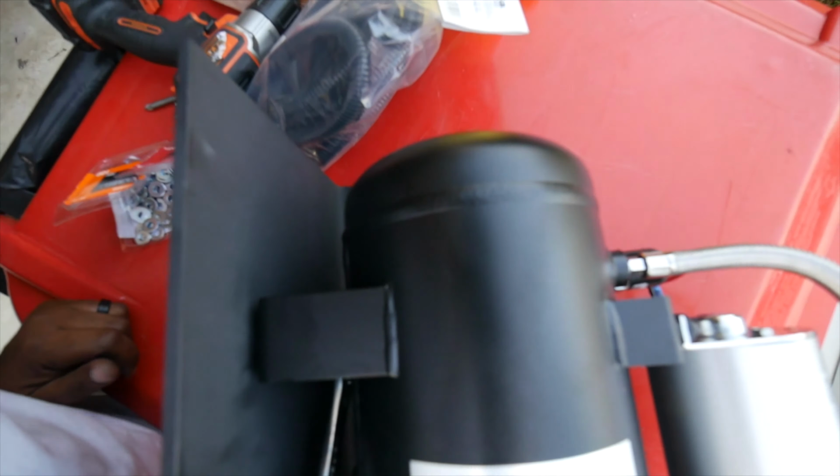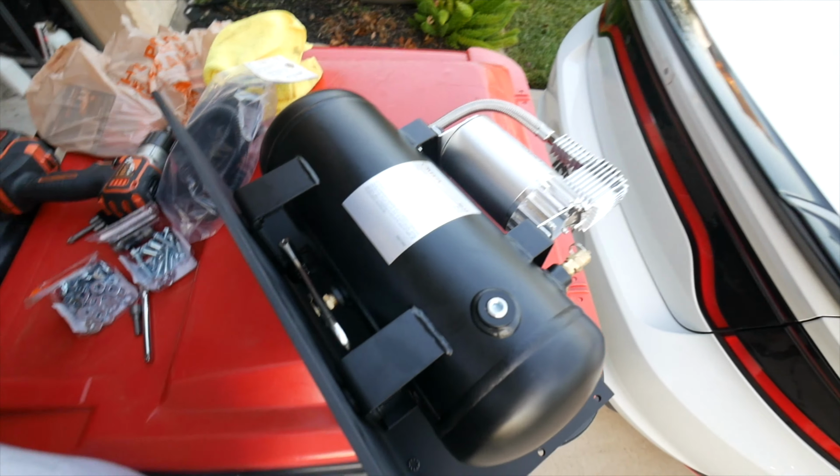And then the drill hole is good right here. Remember, it's already pre-drilled. So honestly, all I have to do is hold it up, do one right here, one right there, to do the rest. It holds up by itself. And then tomorrow, I'm gonna do this part first so you can see how it looks underneath. And then tomorrow I'm gonna do the wiring and all that good stuff. So I'll show y'all how it looks once I put it in the boosted F-150.